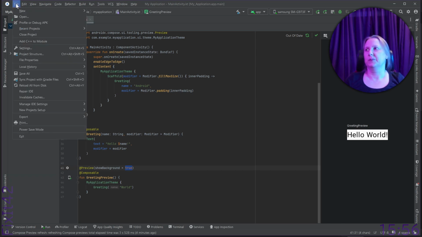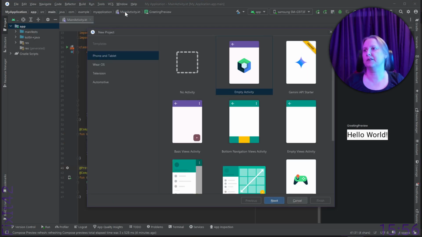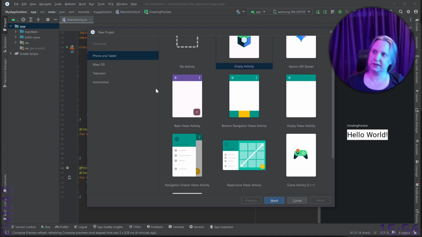So let's make a new project. Or we can add to this, but let's make a fresh one. So I did the empty one, I think, or did I do the no? I don't know. What's Gemini API starter? Views, bottom navigation.